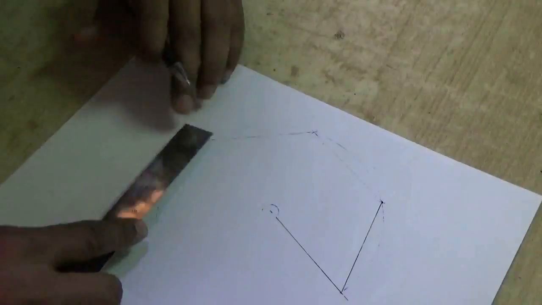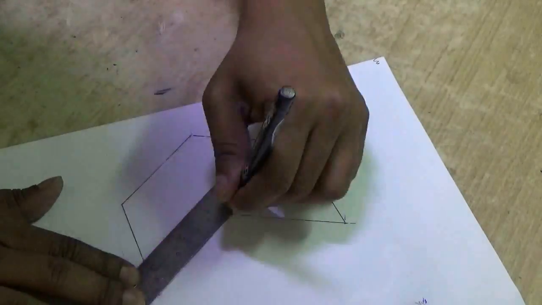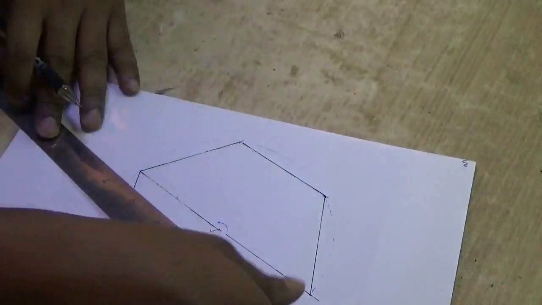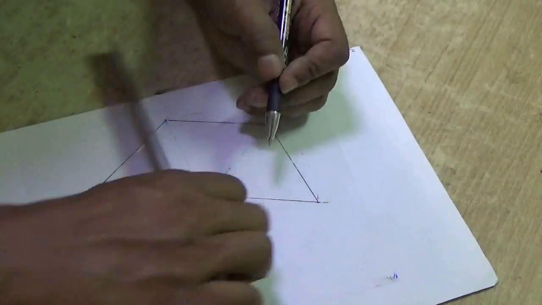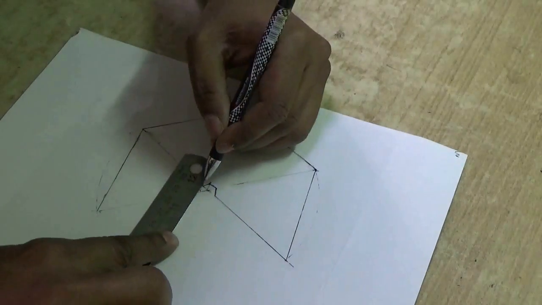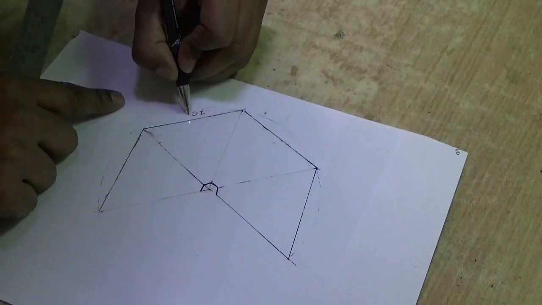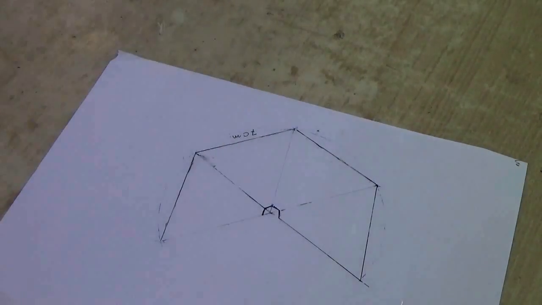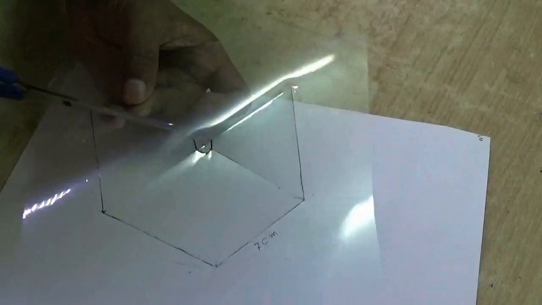This is the template to make a square right pyramid. Now cut the outer edge as shown here using the black line. White dotted lines are the folding lines. Use a scissor to cut like this.